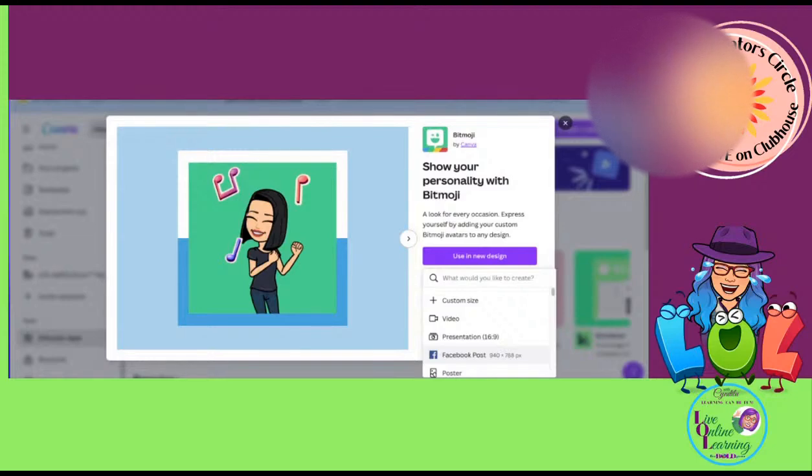All right, so happy May. And I'm just going to put the date on here. I'm going to do a T to put a text box on there and put May 4th. Selecting all, and I'm putting down my command, my shift, and my up arrow to make it bigger. Okay, so we've got that.